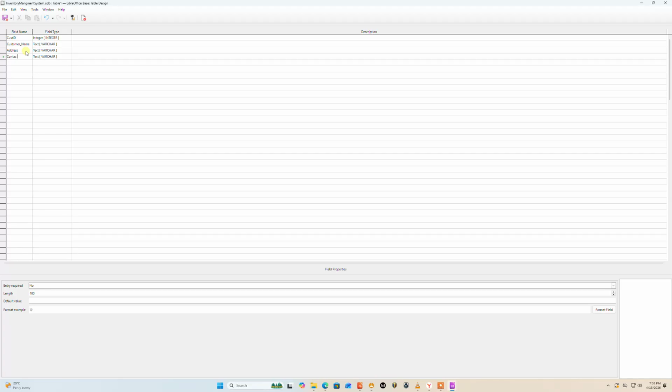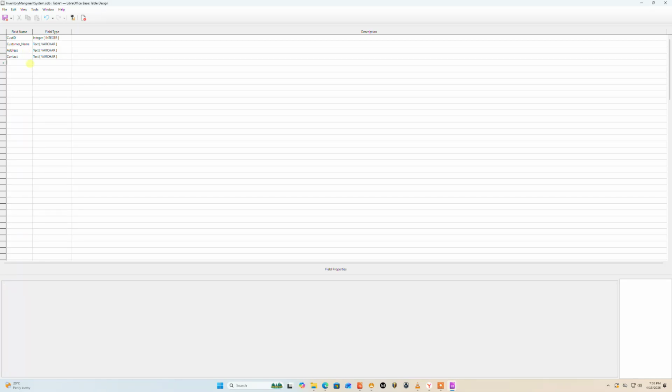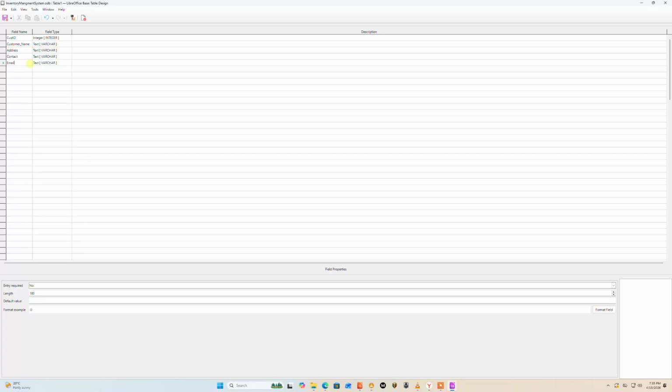Then contact for this, so it could be a mobile number or an email address. Let's take an email address, email for this user, and for the email we can also take it as textual varchar right now. To make it simple, I'm keeping only these five attributes, and we can add as many as we want, with the appropriate data type for each attribute.